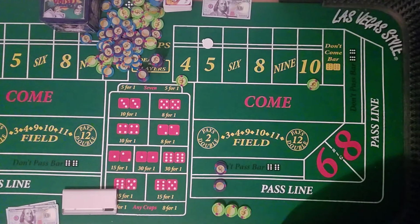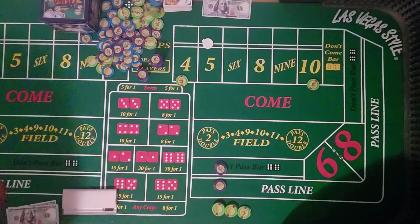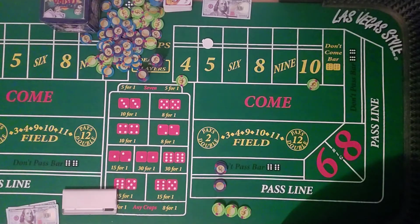6-4. 6-4. That's an 8. I'm just gonna mark what I rolled on the paper so I can see it. And this is just practice because I'm trying to throw it the same way. Sometimes I might do a little twist on it, or I might put more backspin on it, or throw it higher. You just have to see what did it for you and repeat it.